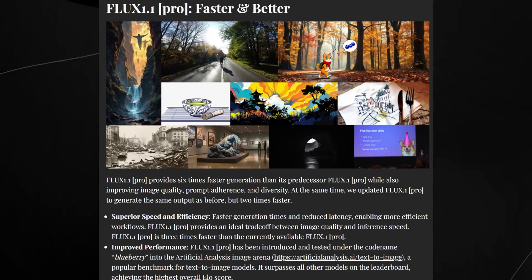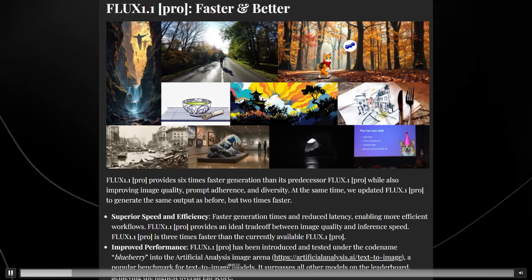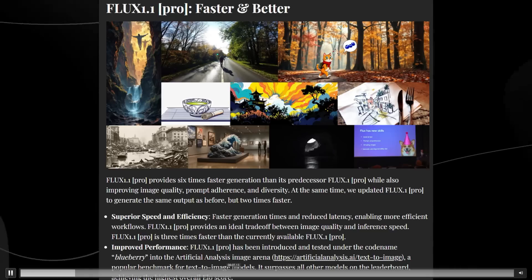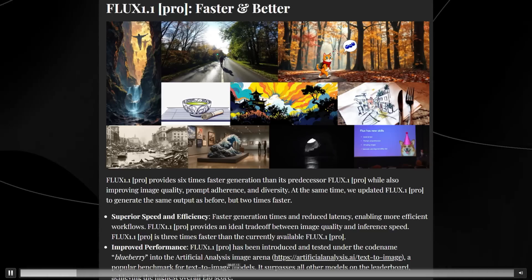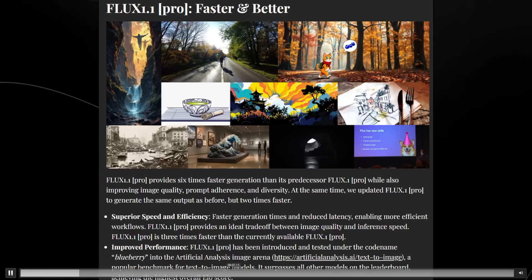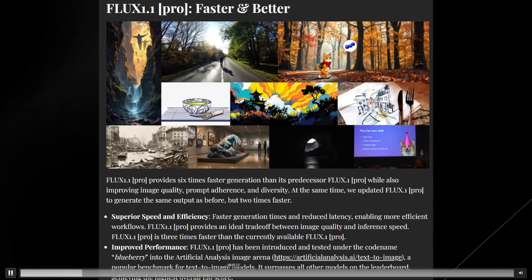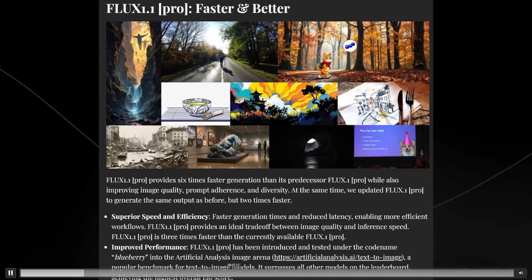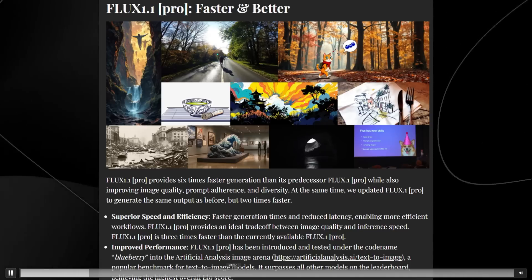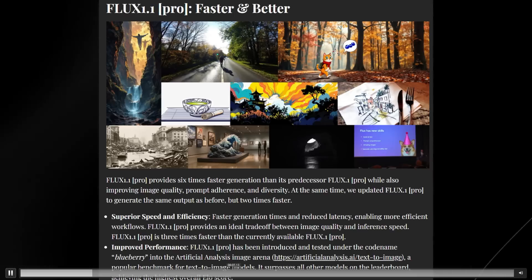You really have to understand the implications for Flux 1.1 because this company has seemingly come out of nowhere and stunned the AI industry with all of its amazing capabilities. This was one of the things that really surprised everyone, because when we looked at who the state-of-the-art companies were, we knew it was currently Midjourney, Ideogram, and Dali 3.5 — but a company coming out of nowhere was rather surprising.